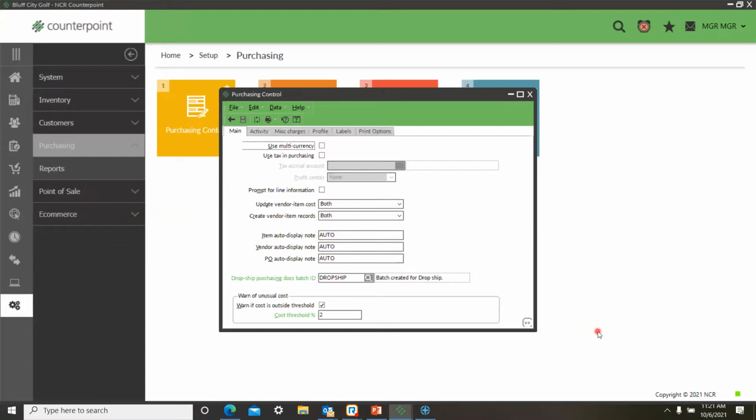Hey, when I type AUTO on the item note, or I type AUTO on the vendor note, or AUTO on the PO note, then automatically pop these up during purchasing. That word can be any word you like. It could be pineapple or avocado. I just happen to like auto because it's easy to remember. Automatic, auto is short for automatic. But again, this all deals with purchasing and things that happen in purchasing.